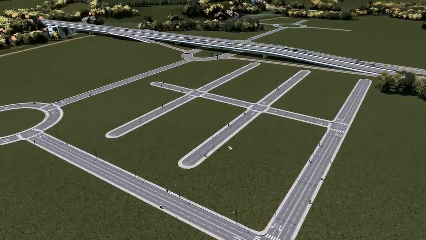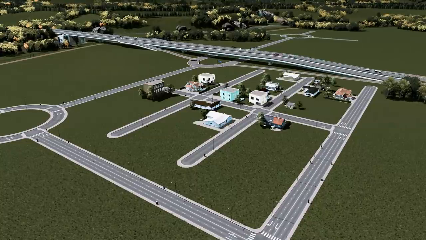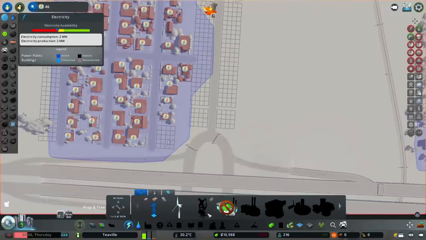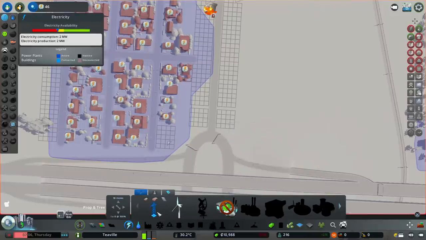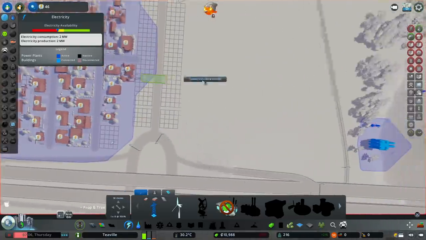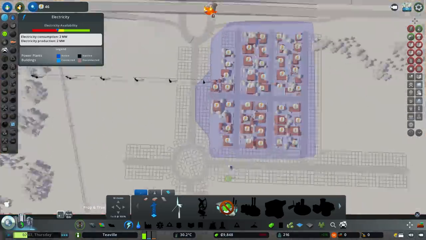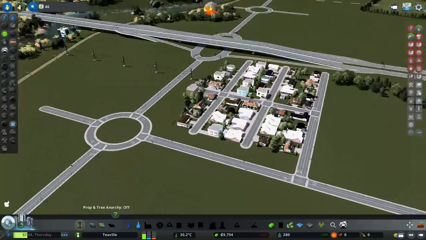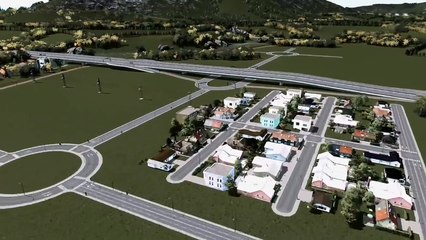Let's just see some people moving in. Aha, the houses are going up. Excellent, that's what we want to see. So our first coal power plant is going to cost us 19,000, and we've accidentally spent a whole ton of money that we haven't got. So what I'm going to do is just connect that up to there. Hopefully that will do for now. Yay, there we go. There we go. And then we just got to wait for all the cars to turn up.